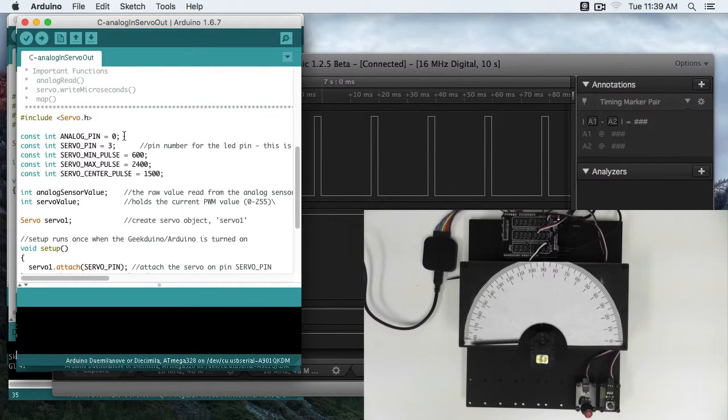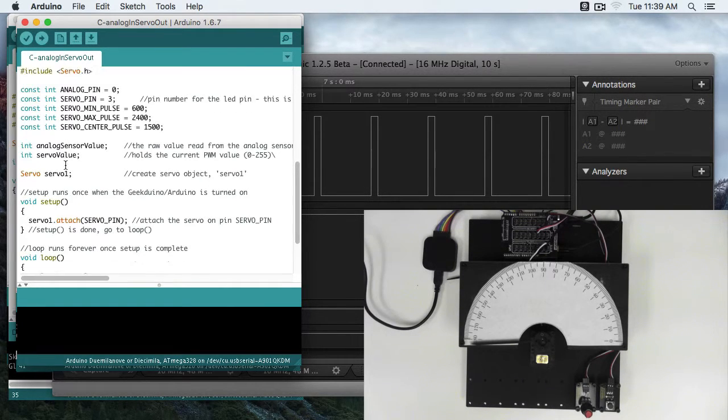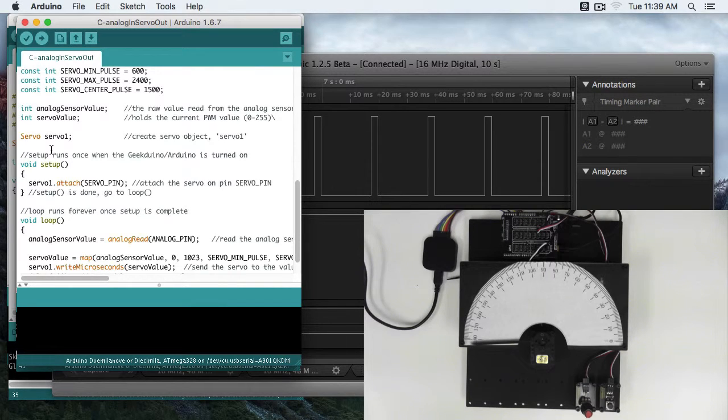So we've got our analog pin on 0. We have our servo pin set to 3. Here we're defining our min, max, and center pulse so that we can easily plug that in. We've got integer variables for our sensor value and our servo value. We're creating our servo variable, and keep in mind this can be named whatever you want. Servo 1, 2, 3. You can even give it other names, though having servo in the name is going to make it easier to read your code later.